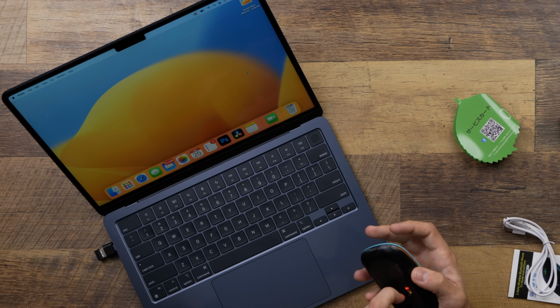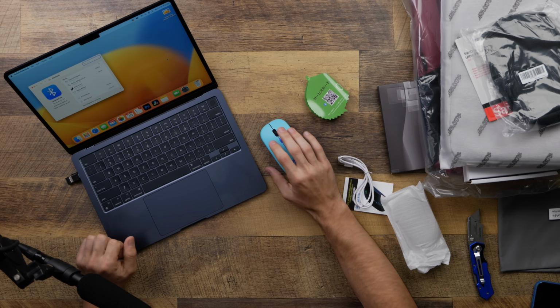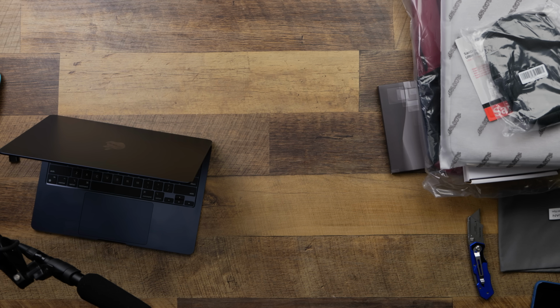Can we find it on Bluetooth if we wanted to use Bluetooth? And there, you can see the mouse right there. So hey, works perfectly fine. I am fairly impressed with this thing for the cheap amount that it costs. Okay, what do we have next?